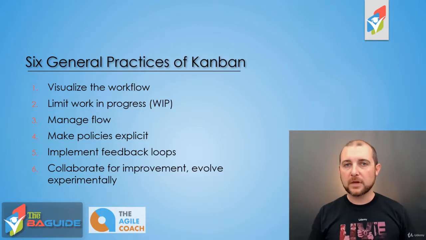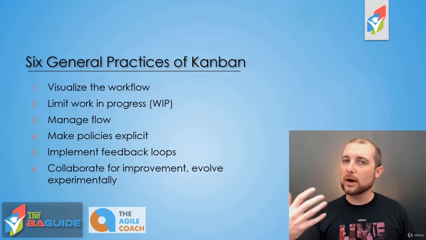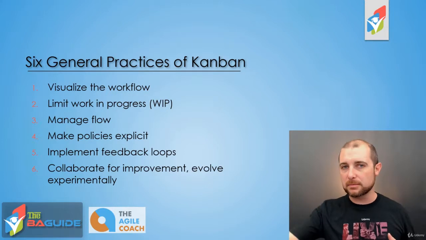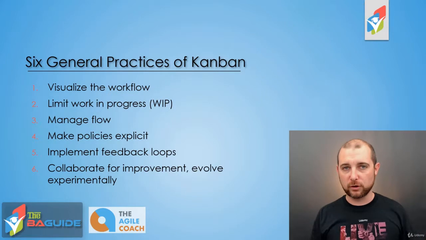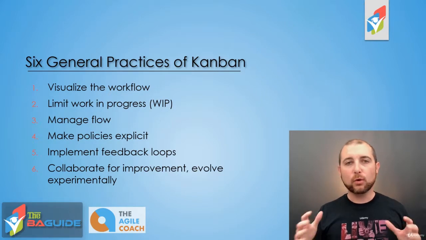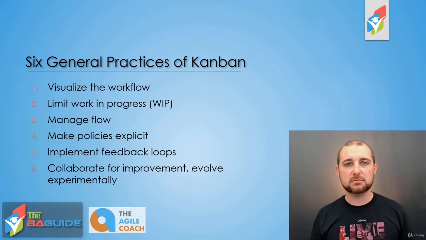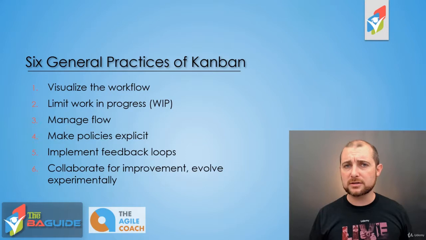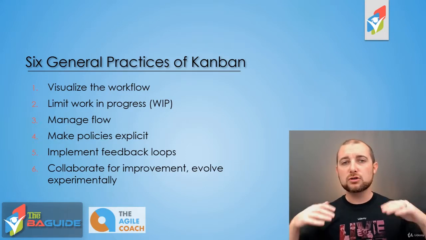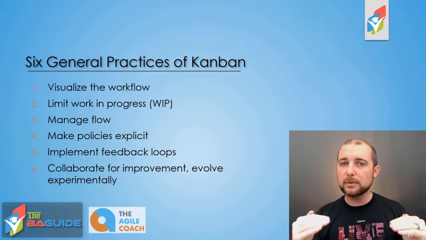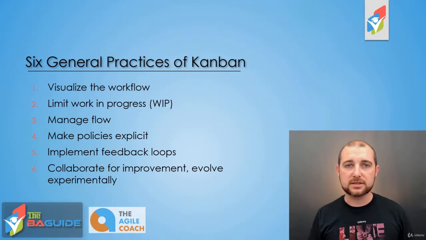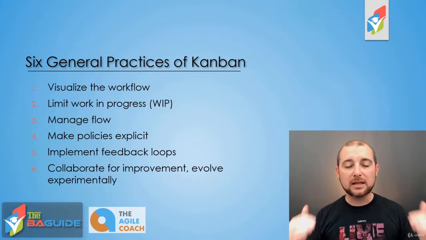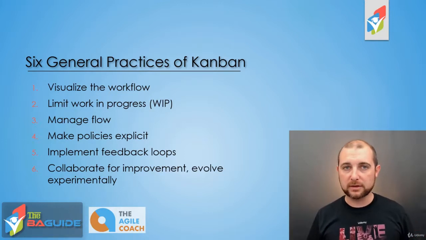And the other thing that you can do is you can still set up a retrospective, and this would just be a cadenced meeting, a meeting that happens every 2 weeks or 3 weeks or a month or whatever works for your organization and your particular project team, where you get together with the team and you just discuss overall, how are things going? Are there issues? Are there things that we can adjust to make things easier, etc.? So you still want to make sure that you're implementing those feedback loops even if you're utilizing a very fluid Kanban process. And number 6 is collaborate for improvement, evolve experimentally.